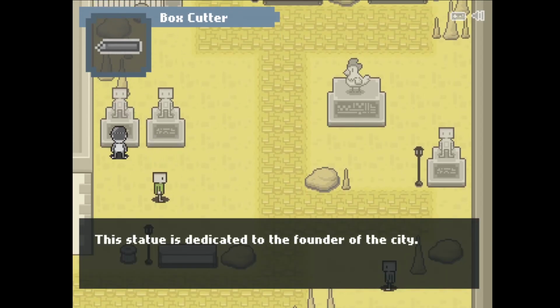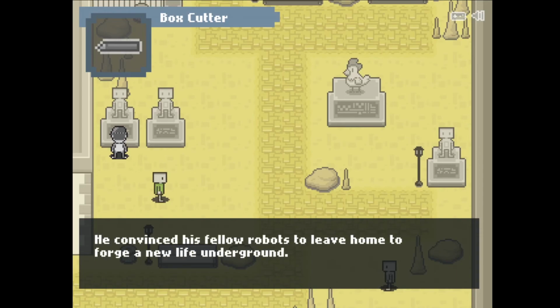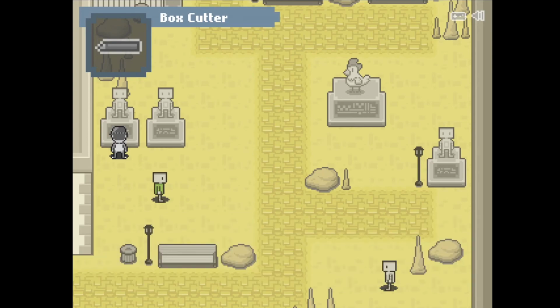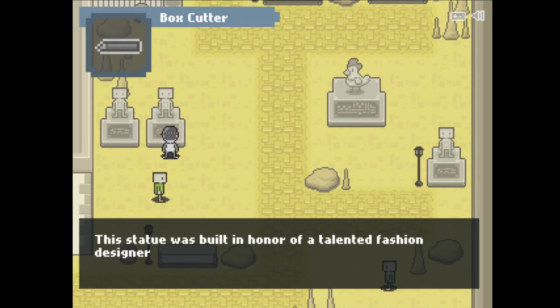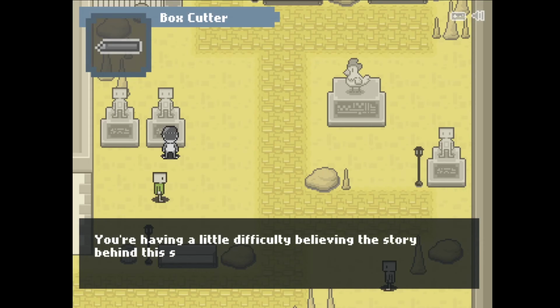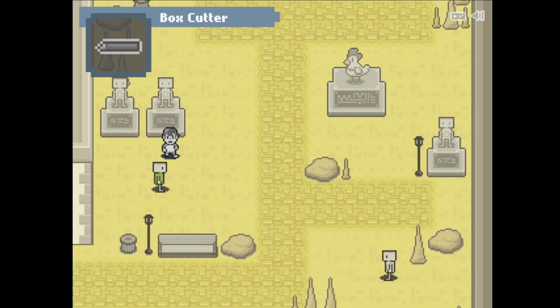The statue is dedicated to the founder of the city. He convinced his fellow robots to leave home to forge a new life underground. Oh, nice. He's also great at parties. The statue is built in honor of a talented fashion designer. He discovered the secret to creating clothes using materials indigenous to the underground. You're having a little difficulty believing the story behind the statue. Oh, shush you.